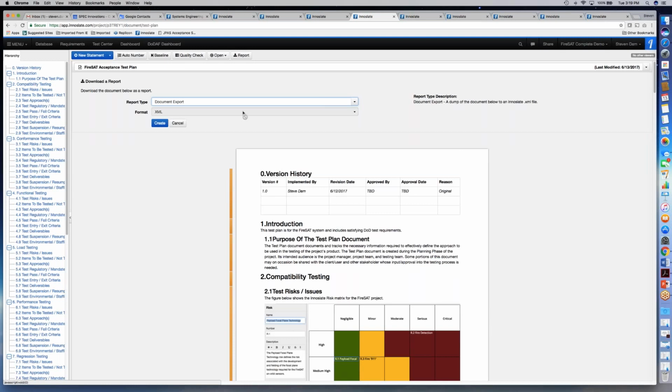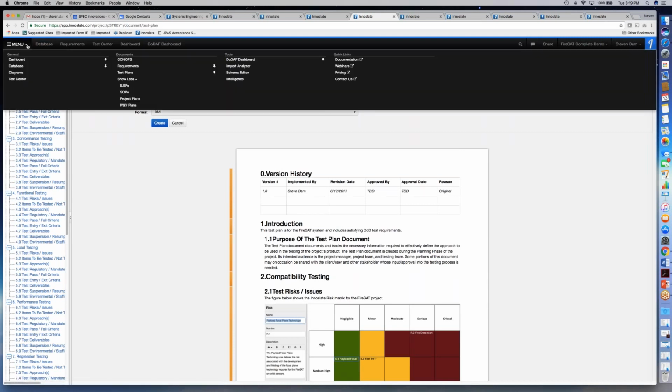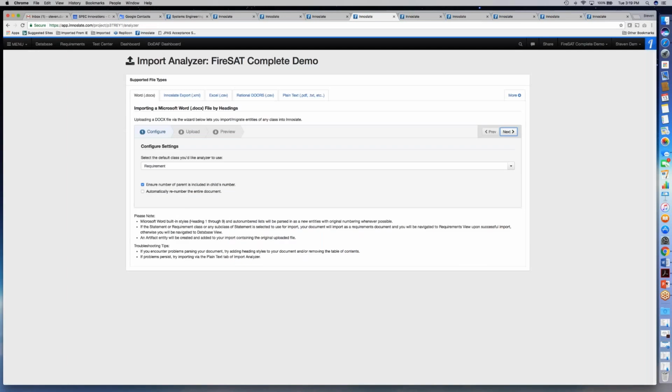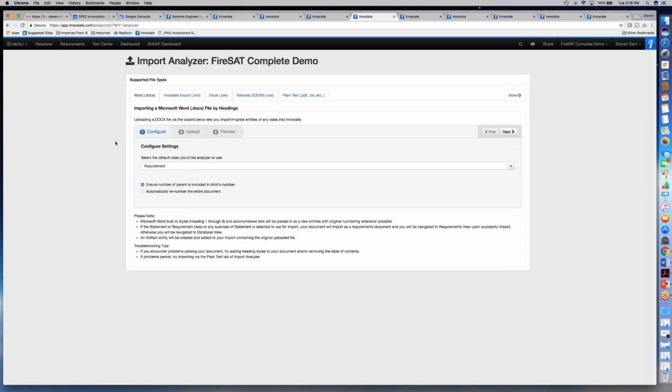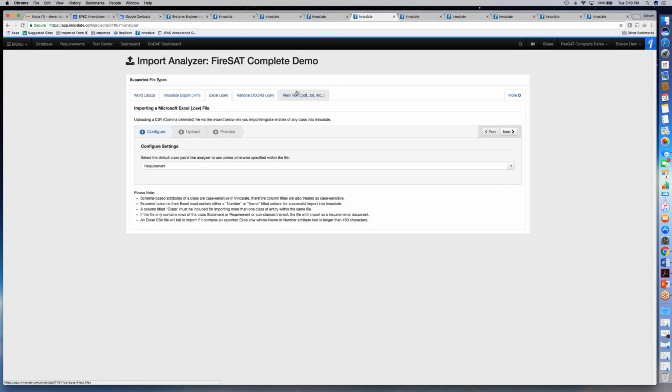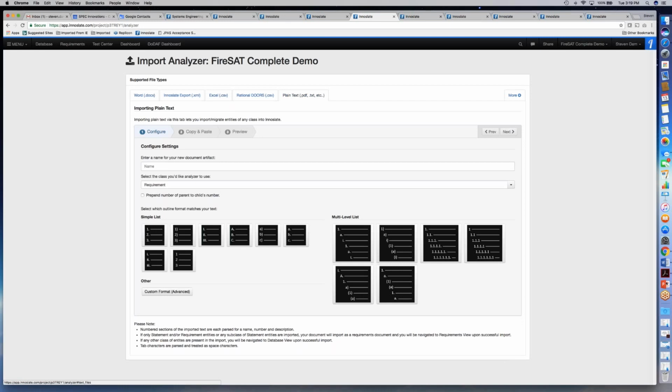If you already have a template in a Word format, then you'd use the import analyzer to bring it in. And that's here, import analyzer. That was also under the menu. I went too fast for you. Tools, import analyzer. If you've got it as an Excel format, we can bring it in that way. Or if you have plain text, we can bring it in that way.